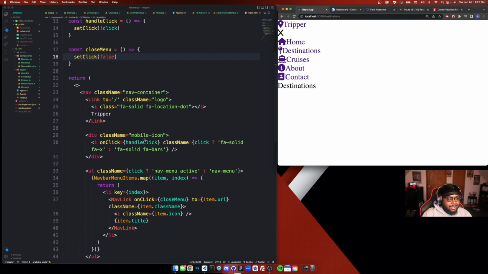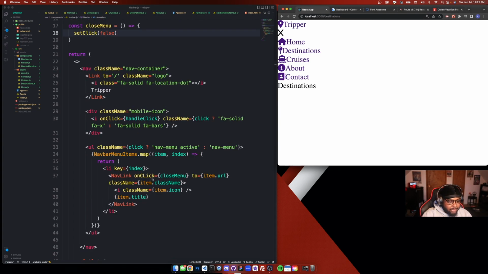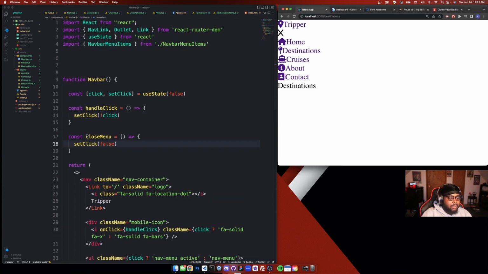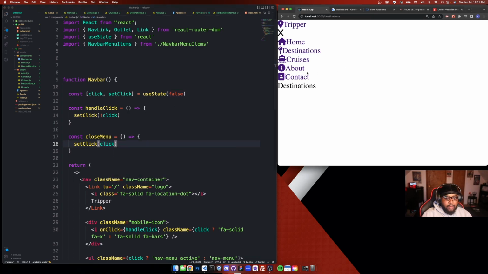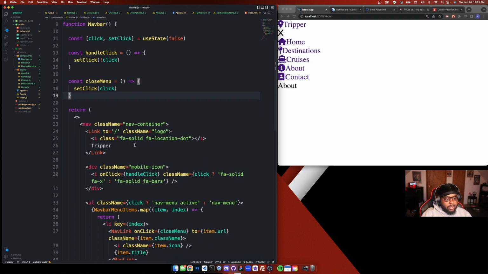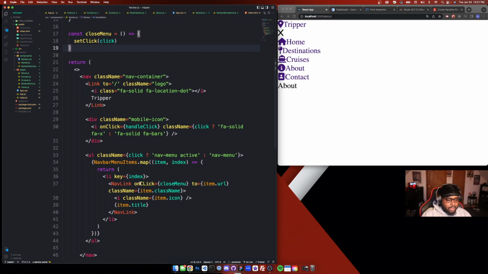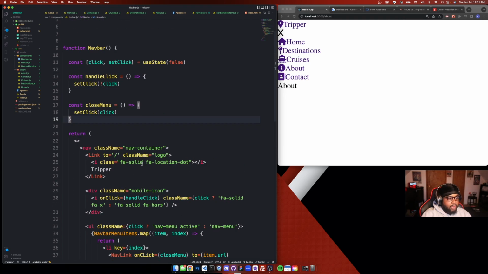Alright, so when I click that, maybe I'm doing something wrong. onClick, closeMenu. Set click false. Maybe I should just do click. Okay, I'm overthinking now. I'm just trying some stuff, but it ain't working.